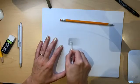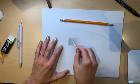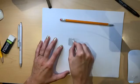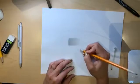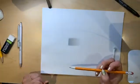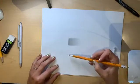You see? Now, if you were able to do that, doesn't that look great? If you were not able to do it, I would encourage you to give yourself another chance. Try it again. You color lightly and gradually you get darker. And that's how shading works.